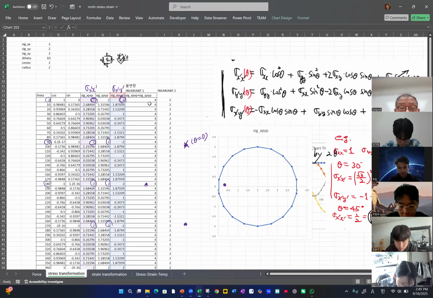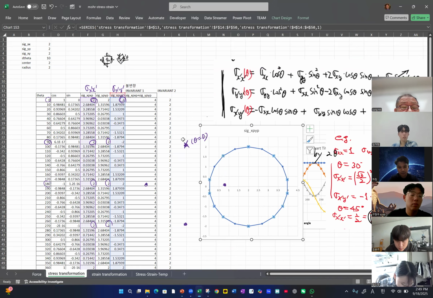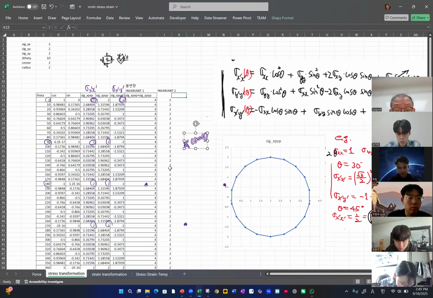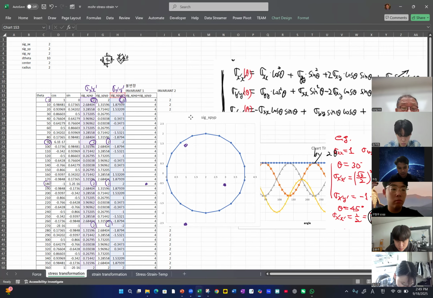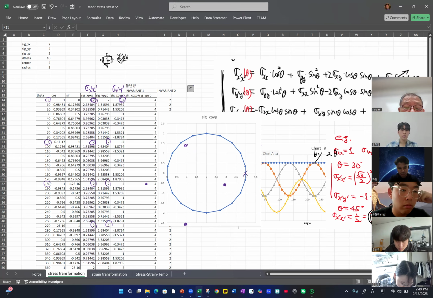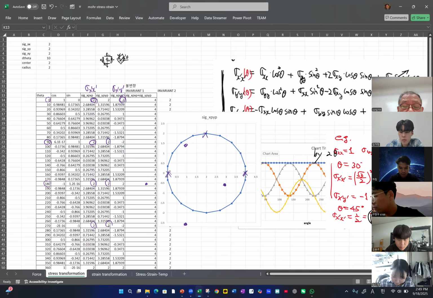We just plot the transformation, and we can see that. So this can be called the Mohr circle. The good message we can get is that the maximum possible stress will be here. No matter how much you rotate it, you will have this maximum and minimum, and also the maximum shear stress here.